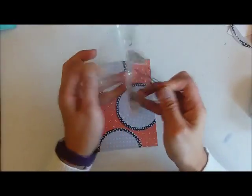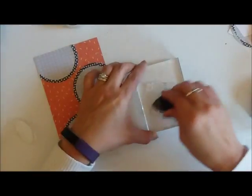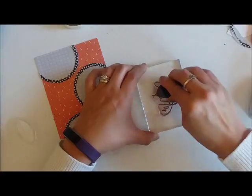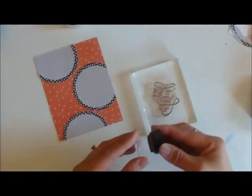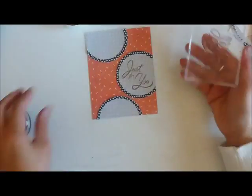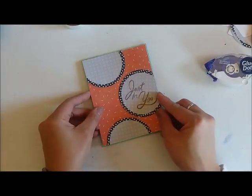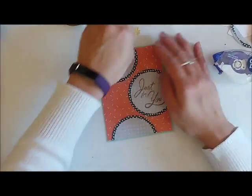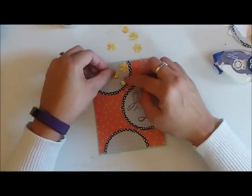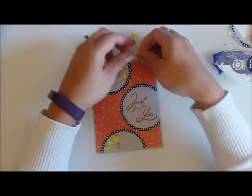Now I wanted to just stamp this just for you, and it was the perfect stamp to fit in that circle, because the orientation of it was perfect for circle elements, or to put in circle shapes. So I'm using that bronze ink pad. I think I've only used it like twice in this kit, but I really like the color of it. And I'm actually going to put it in the space where I put all of the things that I use a lot. So that's going to go back in my stash, but it's going to be used again.